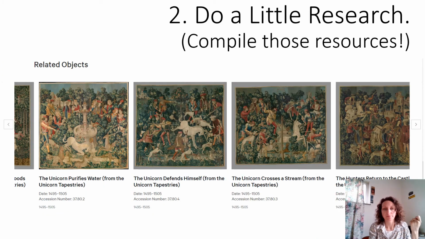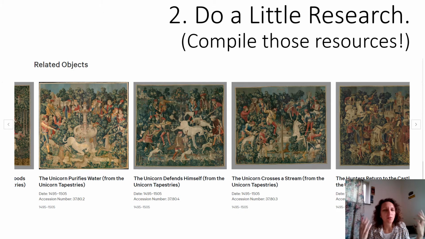All right, as you go even farther down, the Met will put related objects. So let's say you've selected something that's from a really specific culture or a place. It'll show you other artworks that deal with the same theme or artists that are working in the same medium, right? They're related objects. This artwork, this tapestry of the unicorn in the garden, happens to be part of this larger series of tapestries from this Gothic castle.